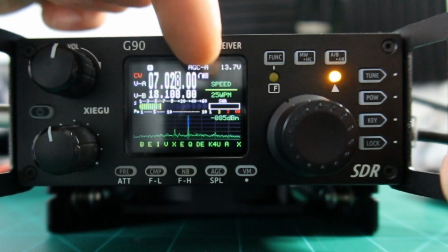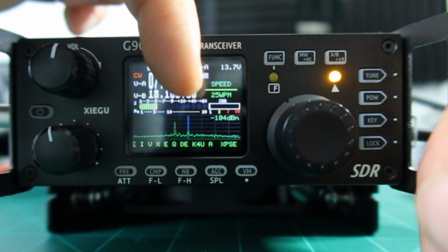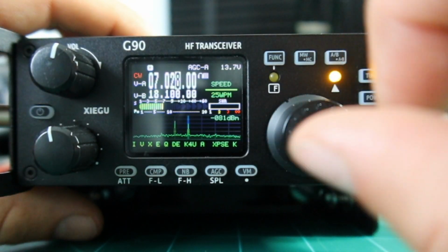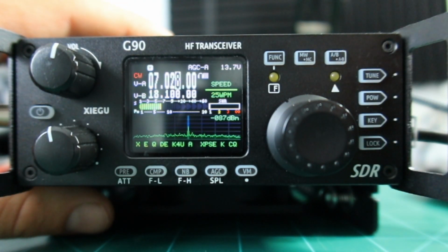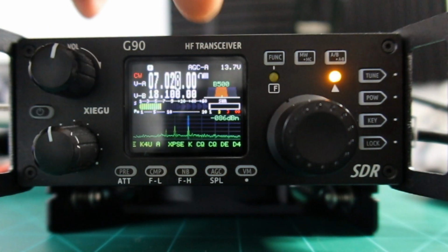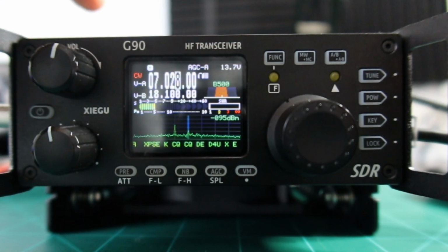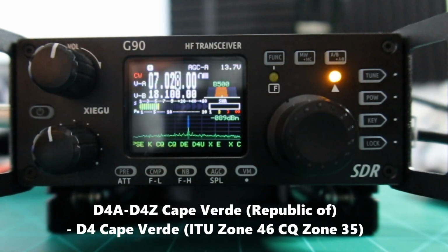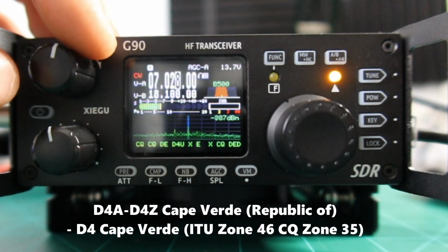and I'm going to adjust it, and we should start to see letters now. CQ, CQ, CQ from or of D4UXE. I'm assuming this is a German station, and don't hate me if I got that wrong.